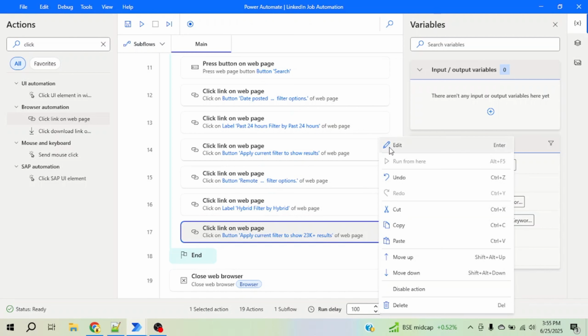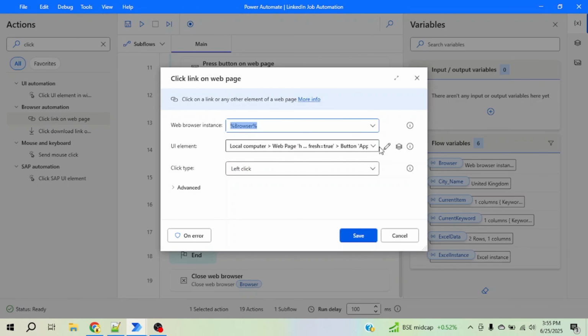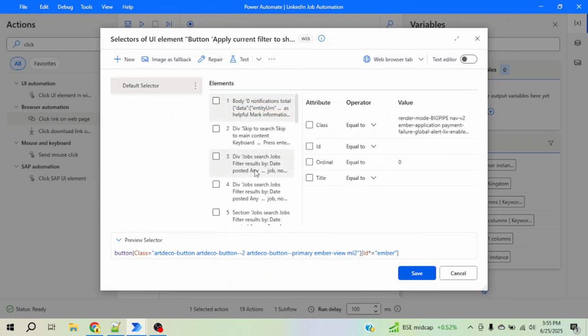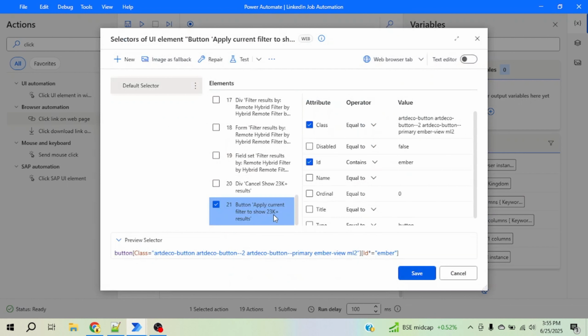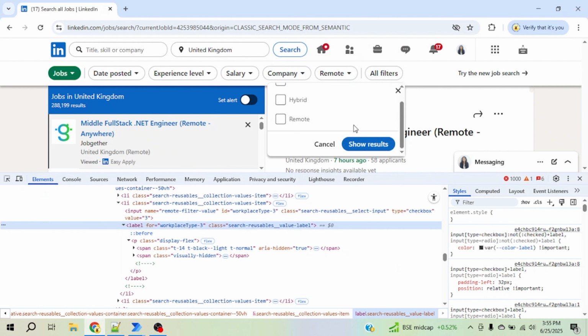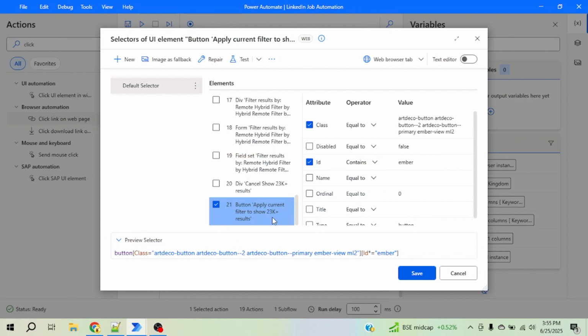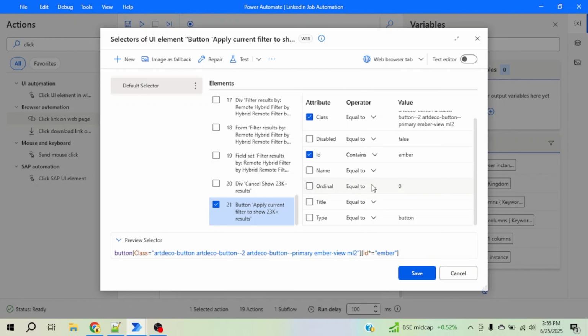Right click on this and just do edit. For this, just do edit. So now this is the button that we are using, the show 20k plus. If you see this, we are using a class and ID, but unfortunately it is not applying the result. Go to this and just scroll it down, the show result. Okay, so just see if this easy button is the same button we are looking for. No, I guess, right? If you see, this is cancel, and this is a different one.